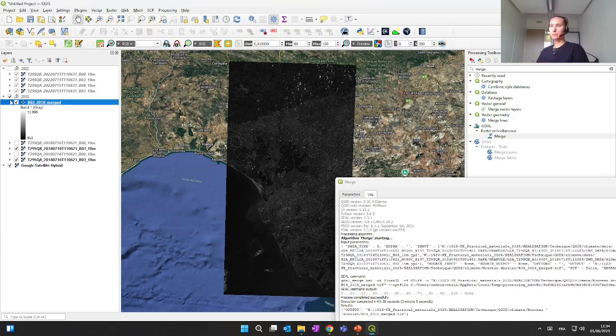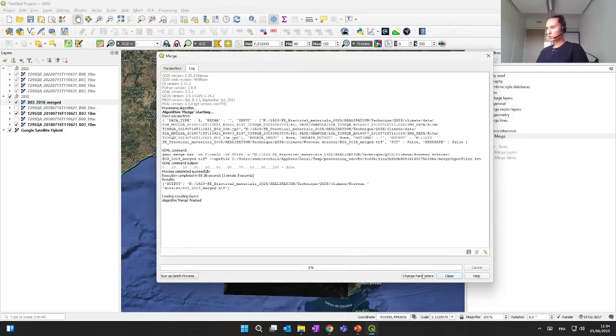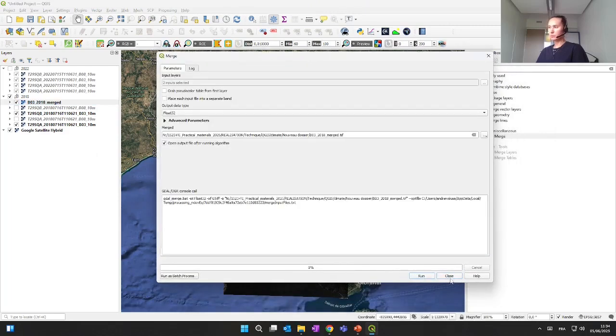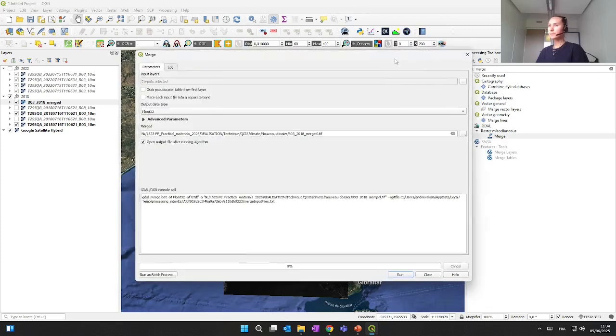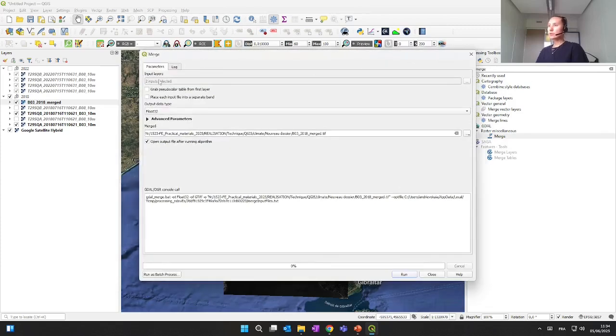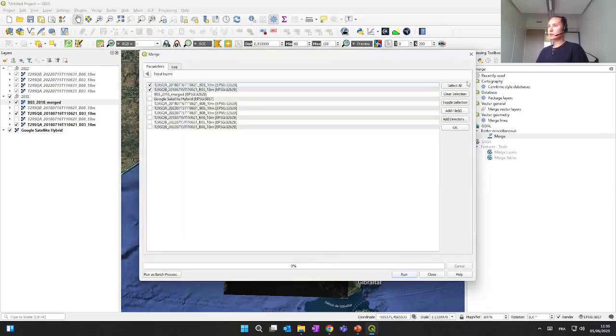You can repeat the same procedure going to the same window. You can just click change parameters here before closing it. If you already closed it, you just go and click on merge in the processing toolbox again. And now, instead of choosing these two tiles, we are choosing them for band 8.